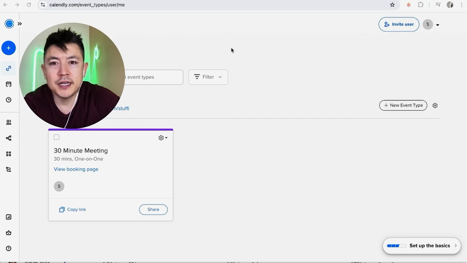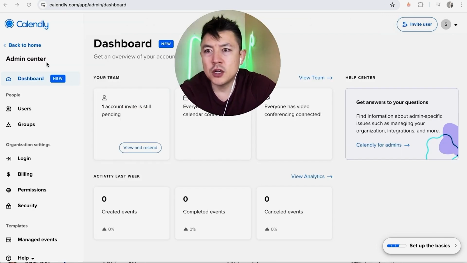Now here on the home screen, in order to remove a user or an admin, you need to click on this left bar here. There's a, well, I guess it kind of looks like a little crown. Go ahead and click on there. Okay, so once you click there, it's going to open up the admin center and you want to look for this button here called users. It looks like it has 2 little people next to it.